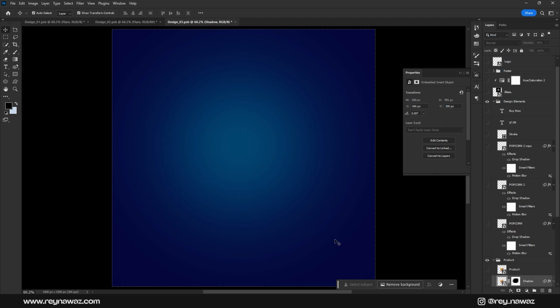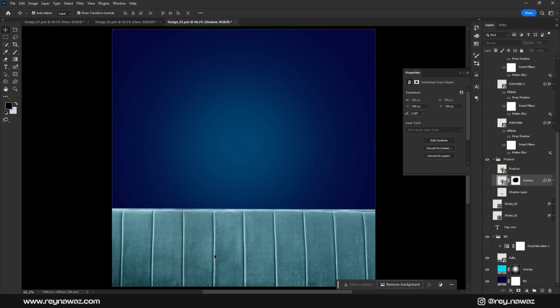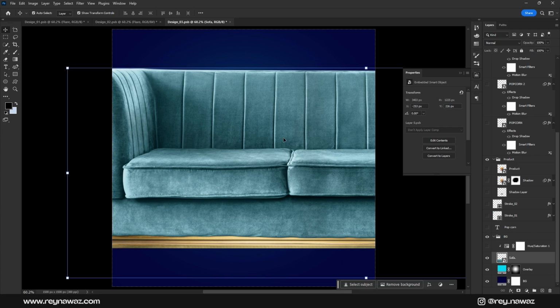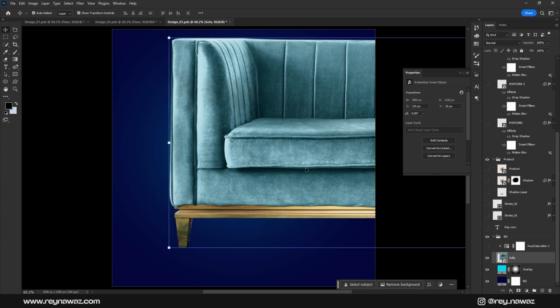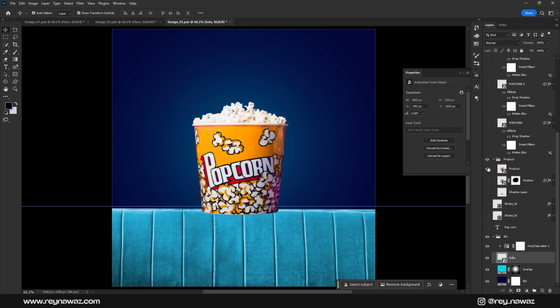All right, so here we have the same background which was in our previous two designs, but we have another object over here which is the PNG of a sofa which I have downloaded from the internet, so you can download it from the link in the description. After that, to match its color with our design, I simply created a hue and saturation. After that we have our object placed over here.